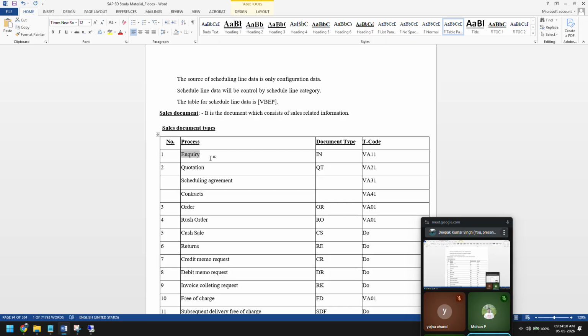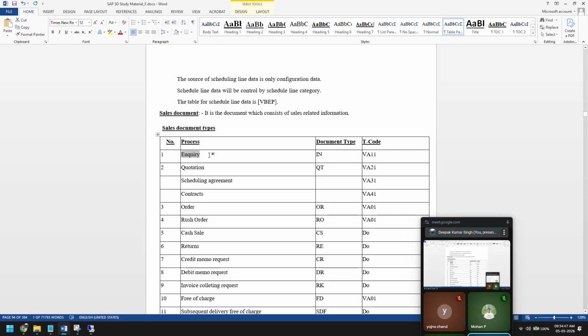Why do I need this information? Basically, I need to analyze. Let's say 10 customers came for an inquiry and all those inquiries converted to orders. That means my product is doing really great. But let's say 100 customers came for an inquiry and only one customer bought. That means something is wrong. When people make an inquiry, they are not satisfied. Maybe the price is not good, maybe the feature is not good, right? So for that purpose, sometimes the business needs to collect that information as well. So then we go for this pre-sales document.